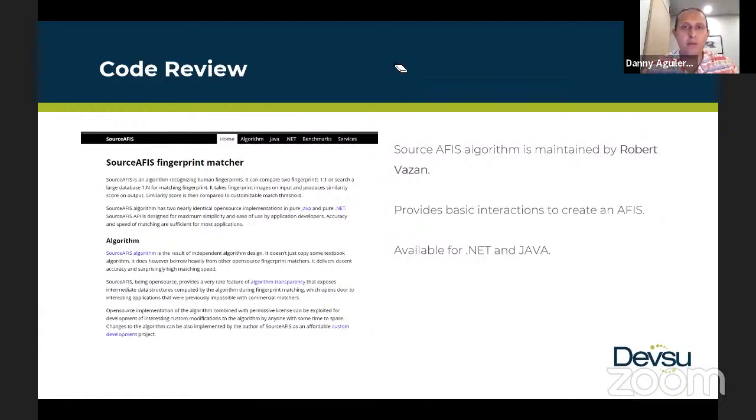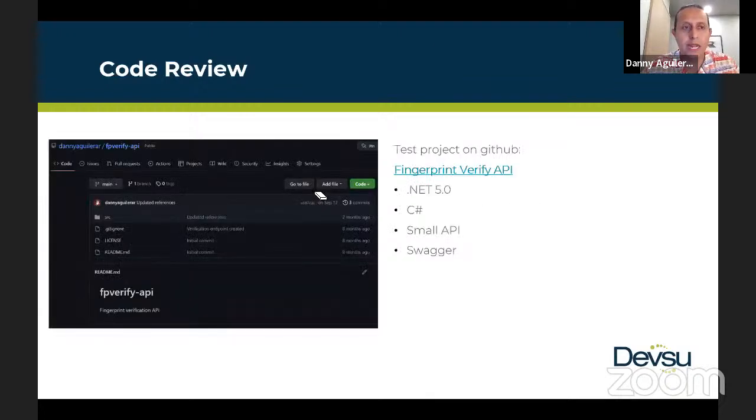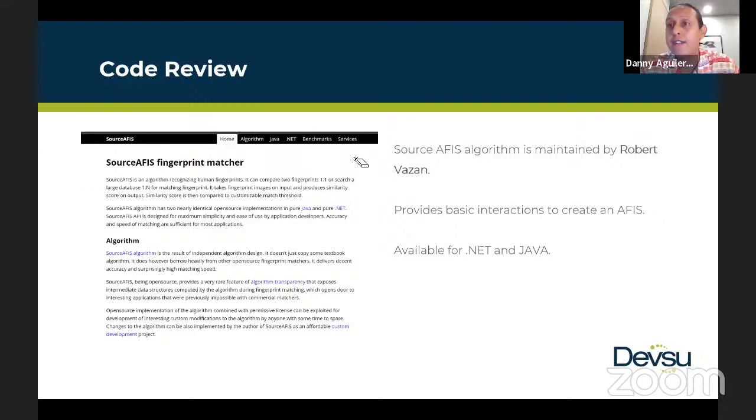So if you can go check it, I'm going to go there in a second. And actually, I have a project that we can check. It's in .NET, because I'm a .NET developer, but SourceAFIS has a .NET library and a Java library.